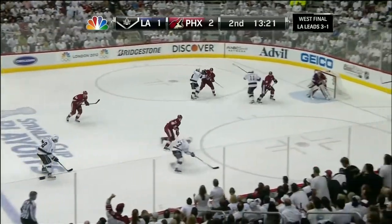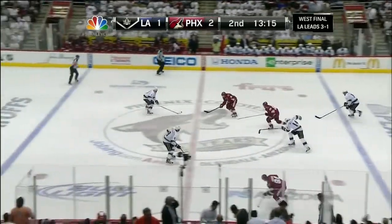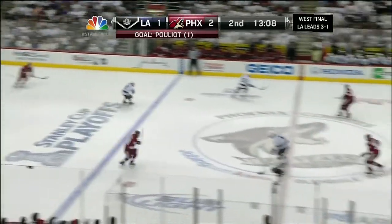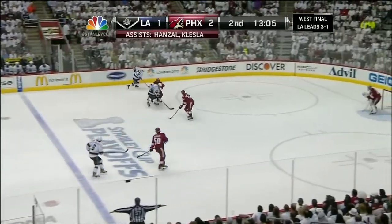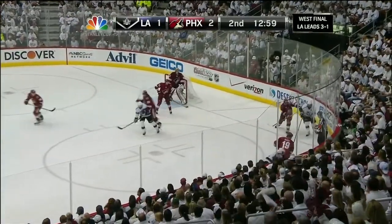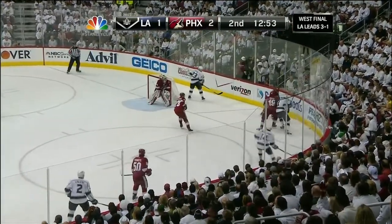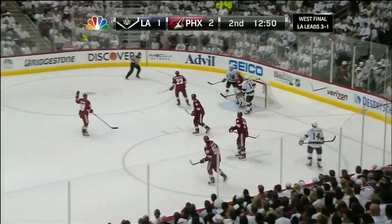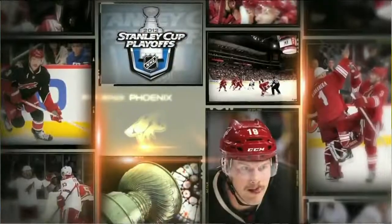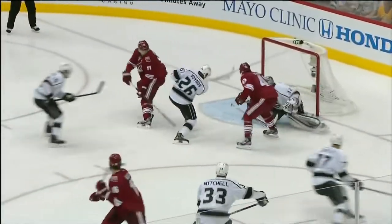Now here is Dustin Brown — LA has been so good following a goal, they come right back. Rings off the post to the left of Mike Smith off the stick of Dustin Brown, and back the other way on the rush. Ferment has it stripped away by Williams. It's tough to go one-on-one just inside the blue line — Scuderi's very good at holding the line. Here is Brown coming in — a centering pass, and Kopitar got a piece of that. It went off Kopitar's stick on a funny angle. Now Justin Williams sets it across — deflects up on the netting over the glass and out of play. You need unsung heroes to have success in the playoffs — Pouliot just that on this sequence, to give the Coyotes a two-to-one lead.